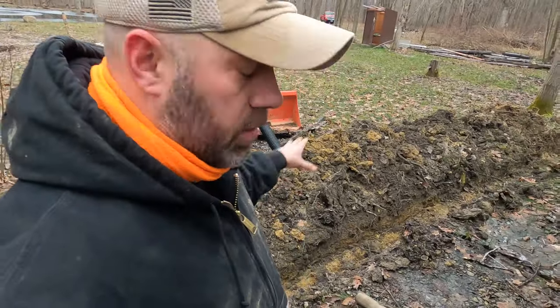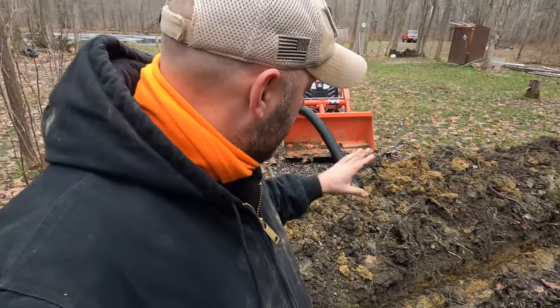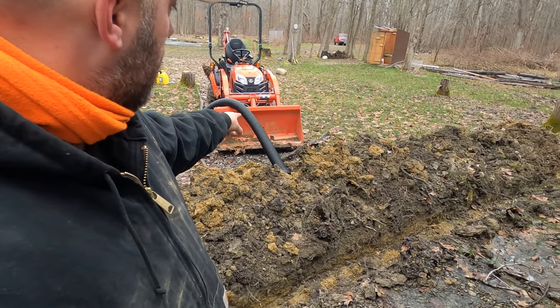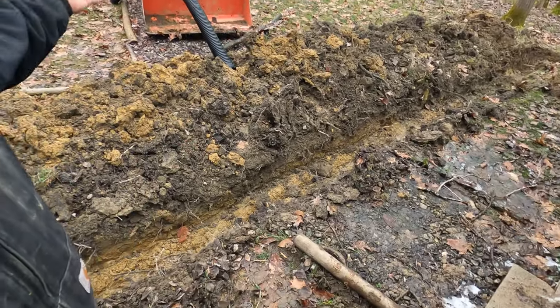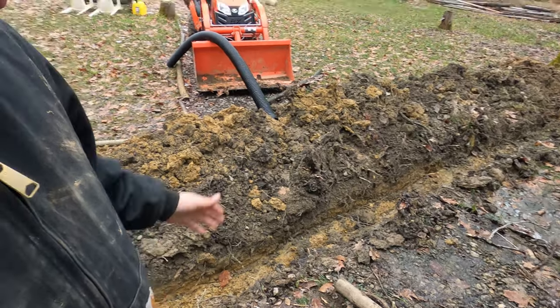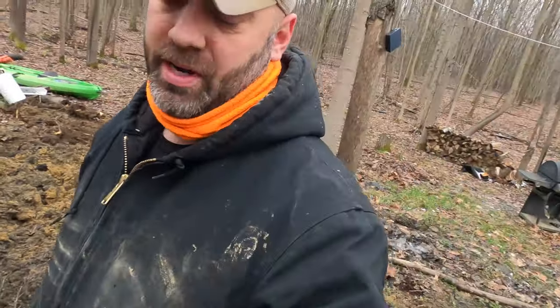Now that we have the ditch dug all the way around the cabin, I'm gonna leave this just like this until probably springtime, maybe even a little later. But we have to fix the walkway. So what I'm gonna do temporarily is install a 4-inch, 10-foot corrugated pipe right here at the walkway and then backfill that in. What that'll do is allow the water in the ditch to drain out down into the creek while we can still use it. So I'm gonna hop to that and get to her because it's getting ready to start raining. That's what I was hoping to get ahead of.